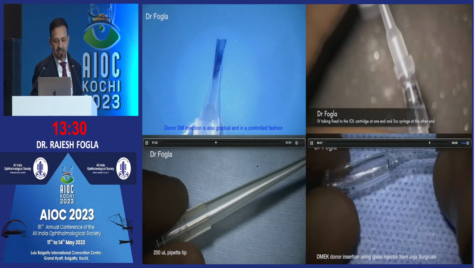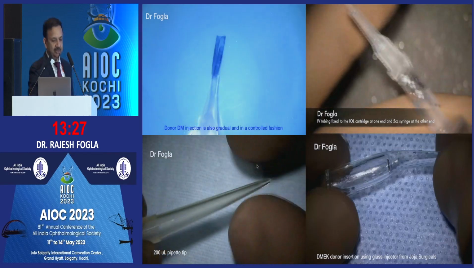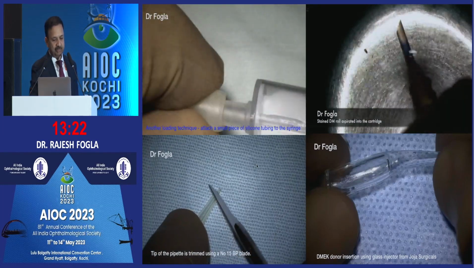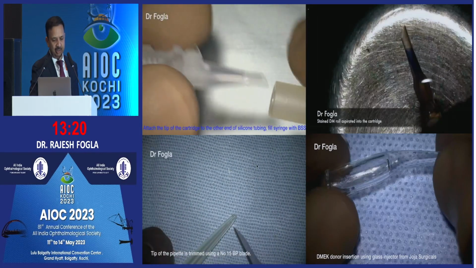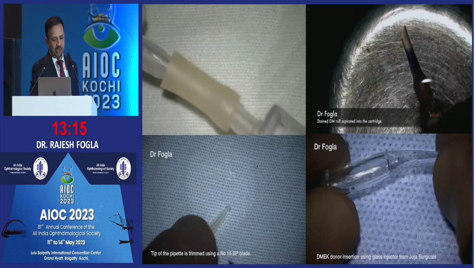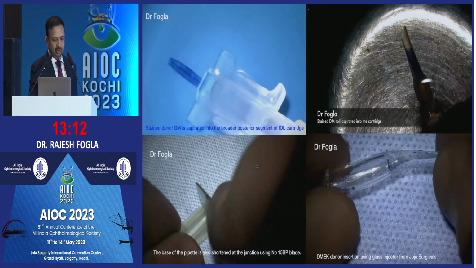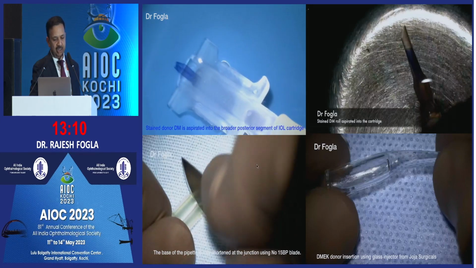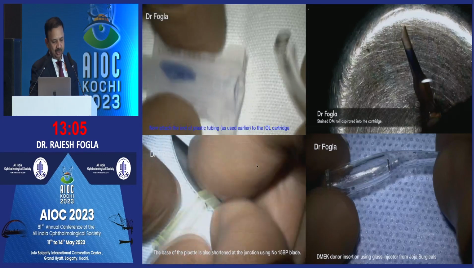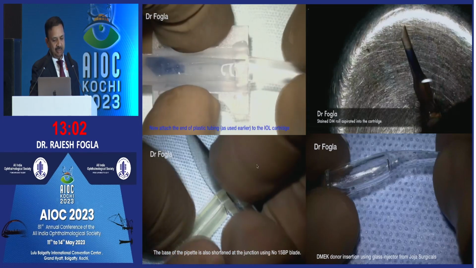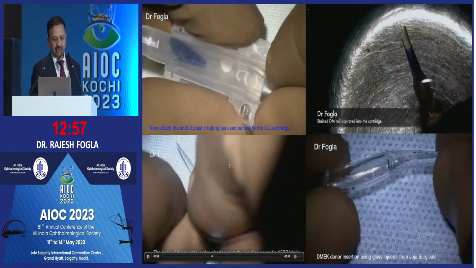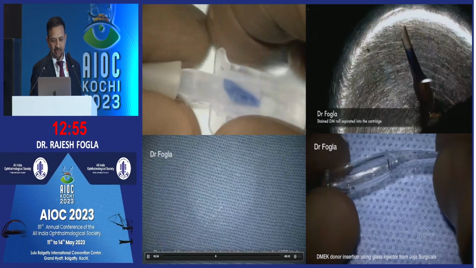This is again a micropipette, which we got from Amazon. It's used for labs. So you can just cut the tip using a number 15 blade. So you get a fairly small tip opening, which can go through even a 2 millimeter or 2.2 incision. And the posterior end, you can attach a 5cc syringe. This was a little wider, so we decided to cut the posterior end as well. These can be gas sterilized, so you can make them sterile. And once it is done, you can attach to your syringe and use them for your surgery.